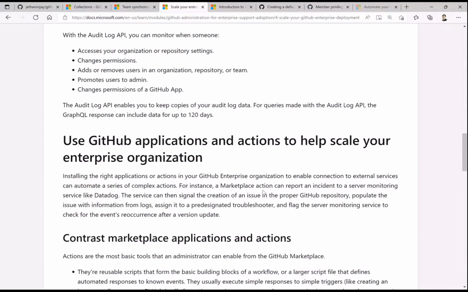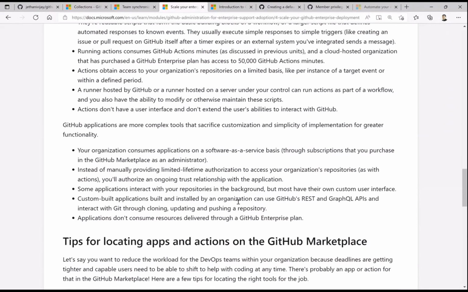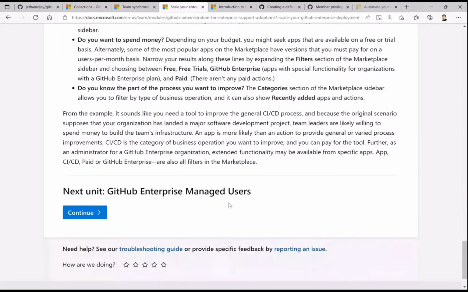So which actions will be available to you, whether it will be for a specific organization, or I have to select an organization, or it should be none. That means I'm disabling it completely. I think all those things are there in the other topic. I'm sharing that with you in a moment.